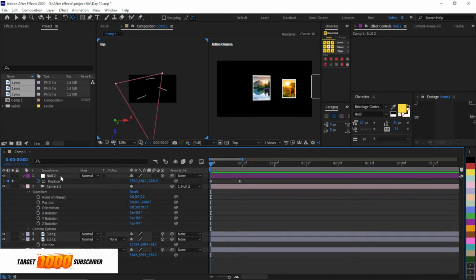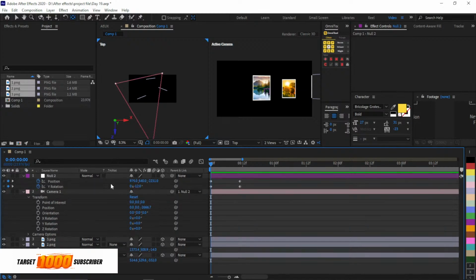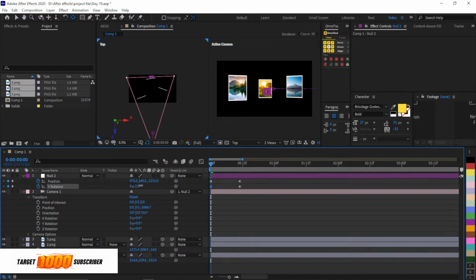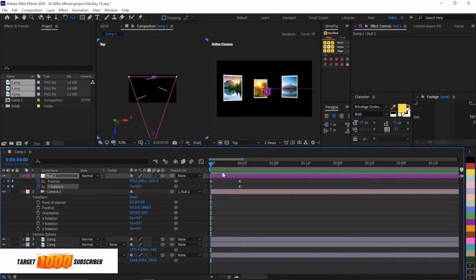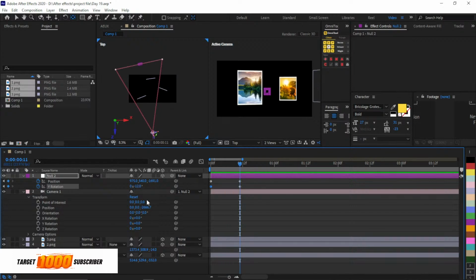make the rotation, change the rotation at this position. It will be like this, and after it will become like this.